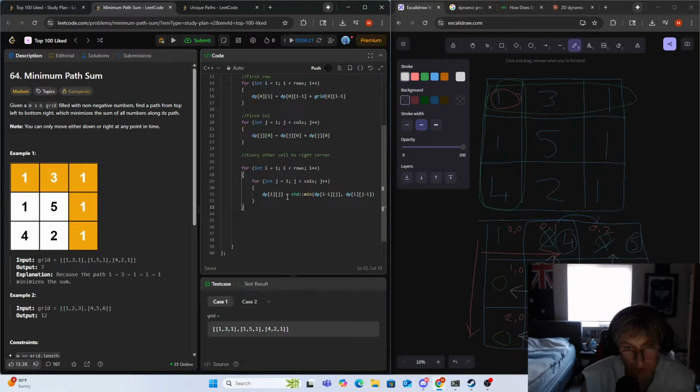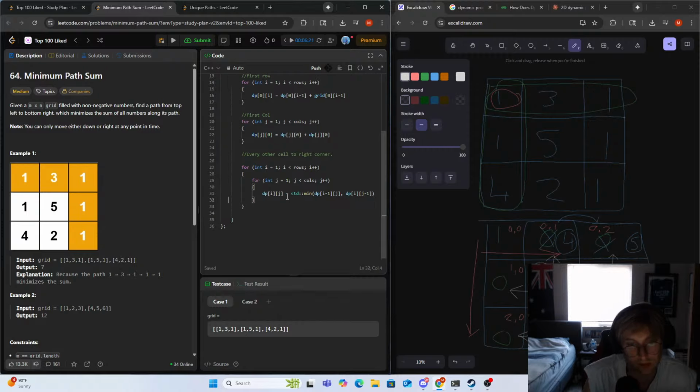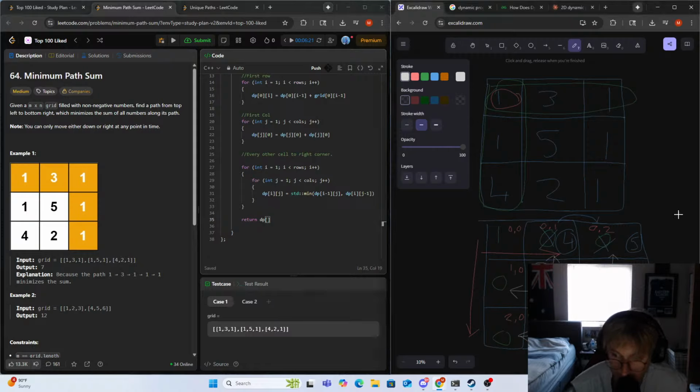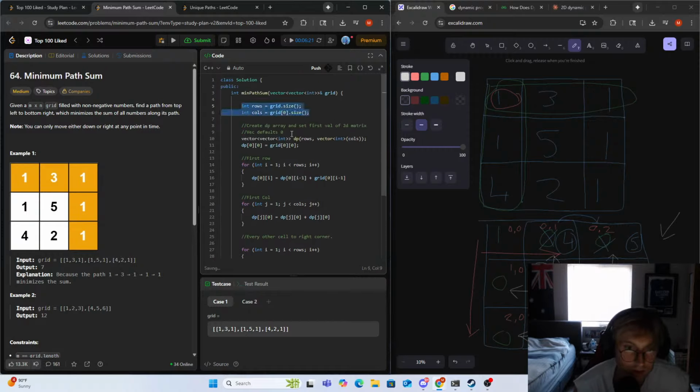We take the min there, and then finally we return our dp. How do we access this last element here? Well, we would have to grab the maximum here. So I think it would be dp rows minus 1, dp cols minus 1 from here, right?